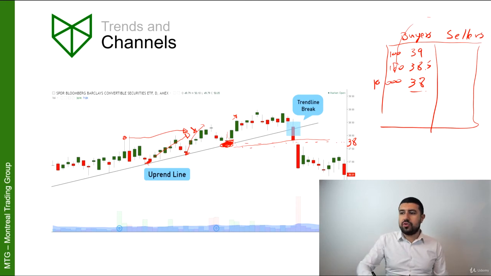Now, another thing to know about trends is that when the trend breaks, there's a reversal. When you have a break of this trend line, then we could go in the other direction. So if you were waiting for a time to get out of this position and it breaks the trend, you might say, okay, I'm taking my profits here and leaving the position because it might keep going in the other direction. Again, these things help us in figuring out our entry points and exit points, even as longer term investors.